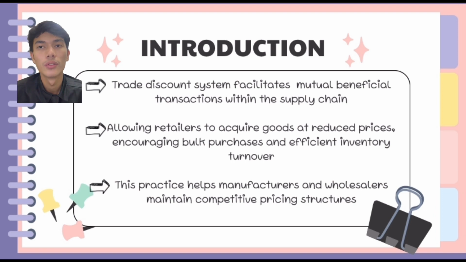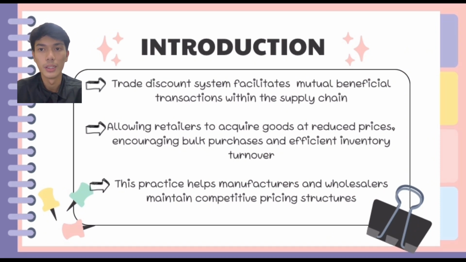The introduction of trade discount. The trade discount system facilitates mutually beneficial transactions within the supply chain, allowing retailers to acquire goods at reduced prices, encouraging bulk purchases and efficient inventory turnover. This practice helps manufacturers and wholesalers maintain competitive pricing structures while empowering retailers to enhance their profit margins through discounted acquisition costs.